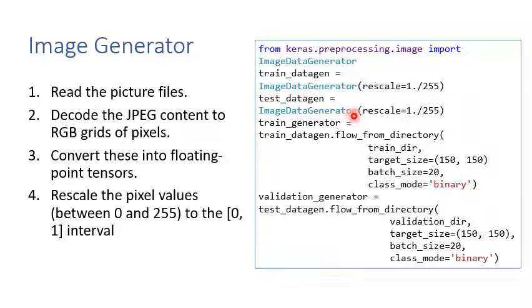We can assign a folder to the data generator. The data generator will read and decode images for us. So we will save the train and the validation images in different directories. The train data generator will read the images from the train directory, and we set the target size to 150 by 150. The batch size is 20 and the class mode is binary. We use the same parameters except that we assign a different directory for the test generator.